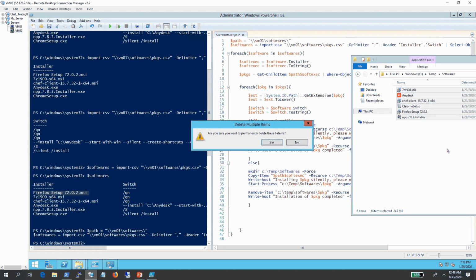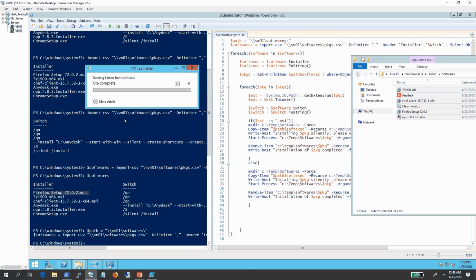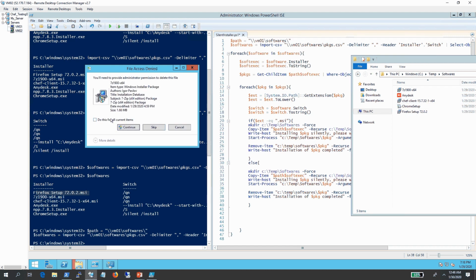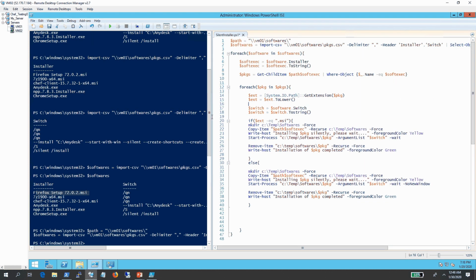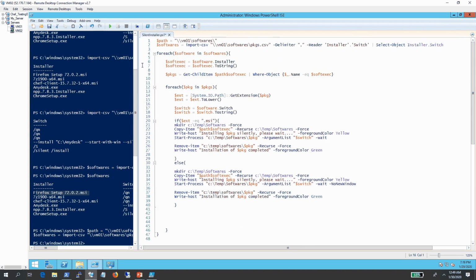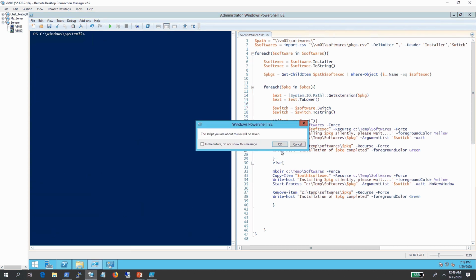Just delete them. But something is wrong here with the definition of packages, it seems. So let me execute the script here. Let me clear the screen and let's do that real quick.